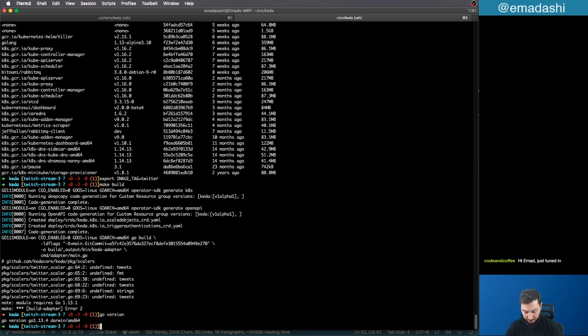Shall we? Mute, mute, mute. Mute. Why does it say that module requires Go 1.13.1?